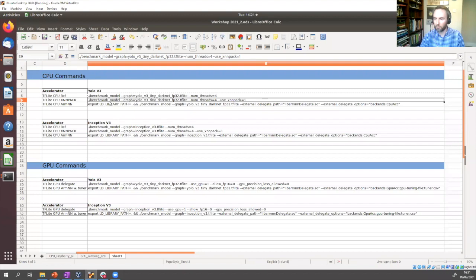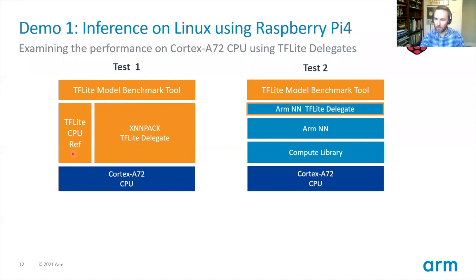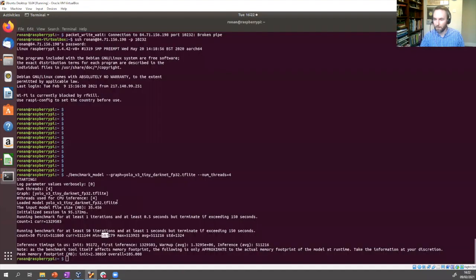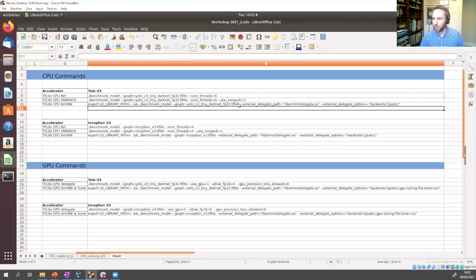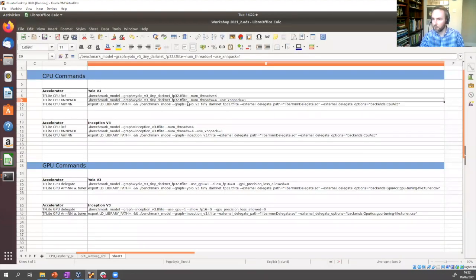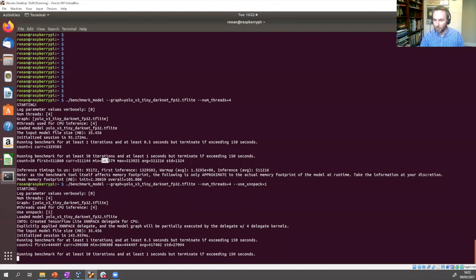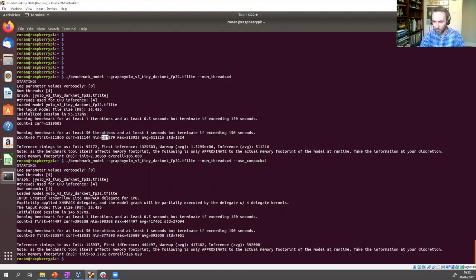Next, we're going to run it through XNNPACK. Instead of running through the reference implementation, we're going to run through XNNPACK. I paste in the command. The difference here is that we have now specified an accelerator. It's the same command, except we're specifying an accelerator, XNNPACK equals 1. It's running through 50 iterations. The time we have to beat is 507 milliseconds. Okay, and this was much faster, 377 milliseconds. So you can see when you use the accelerator, it's much faster.